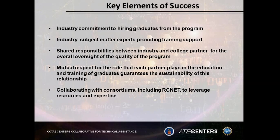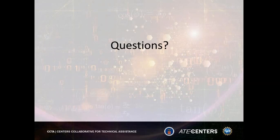So it's a real pleasure working with RCNet. They're doing fabulous things. And to see where it's gone from conception, because you know I was part of the conception team, right? We were traveling the country, building relationships with the schools, and what have you. So to see it go from the conception to some pretty significant deliverables has been a real pleasure. All right, so now I can stop talking and answer questions.